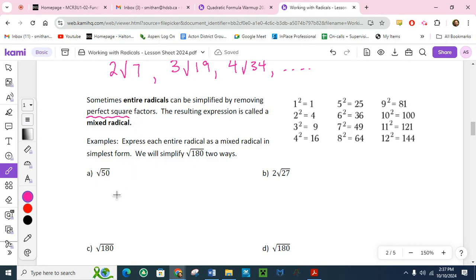Can you guys have a look? What perfect square number goes into 50? 25, right? So follow along with me. I'm gonna deconstruct 50. I'm gonna write 50 as 25 times 2, just like that, underneath the square root. I'll show you why. Remember the rule we just saw where you can multiply under a square root and then root it, or you can separate them? This is the same as the root of 25 times the root of 2. They mean the same thing.